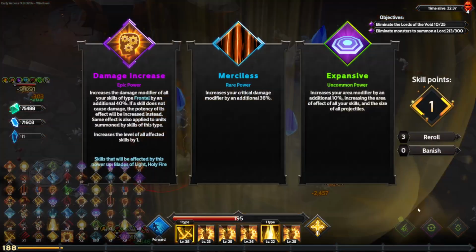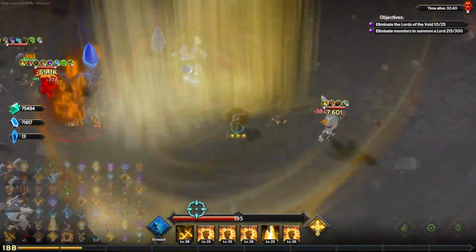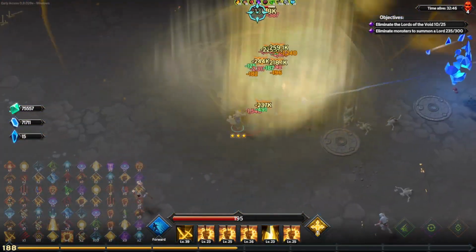Let's continue. We're gonna always go with offense. Damage on frontal, we take that. Doesn't even matter if that affects the blade of lights or if it affects the might. Like, if something says the word damage increase for multiple skills, we take it.